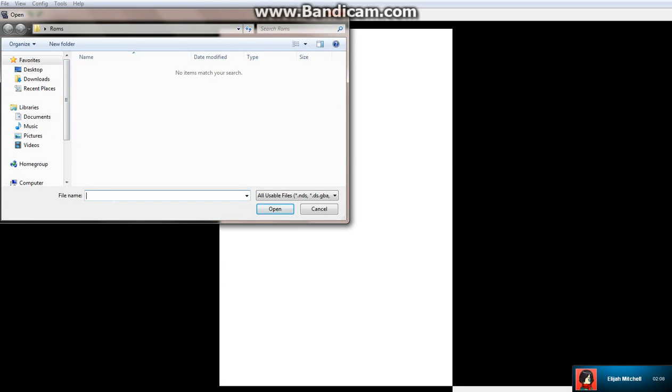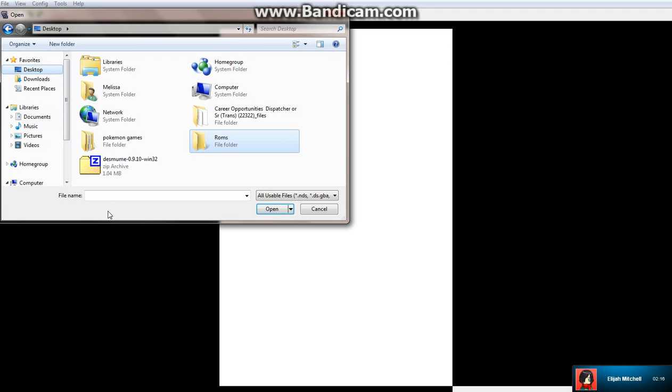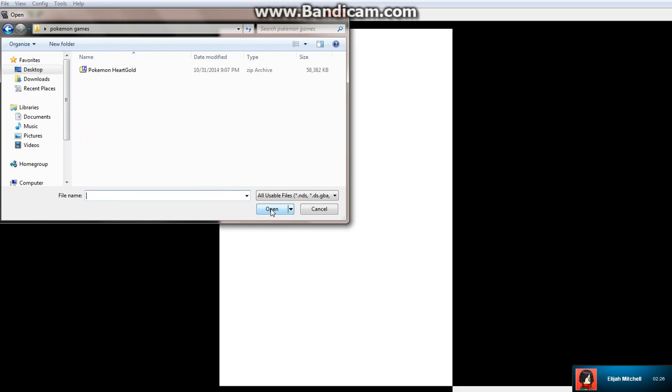You want to go to File Name and type in the name of the file that you just put on the desktop. But before you do that, click Desktop. That's off to the left, and you can either scroll through it and look for the file, or go to the file name that I named Pokemon Games, which is right here. Click Open. It'll bring up the thing that you dragged into the folder earlier, which is Pokemon Heart Gold. If you double click on that, it'll start loading up on the emulator, which it should be doing.